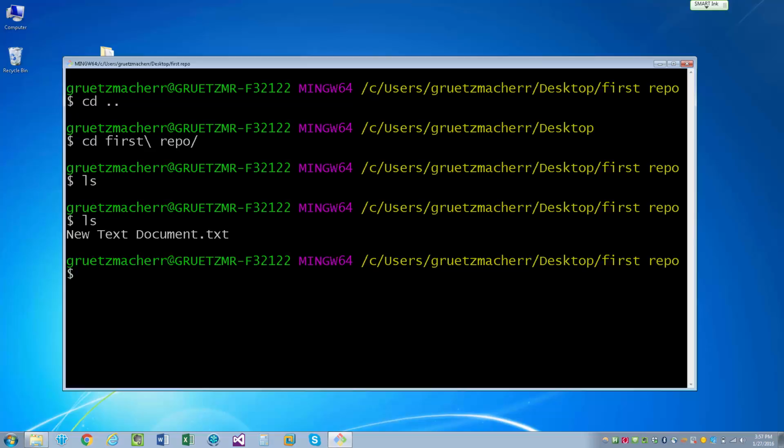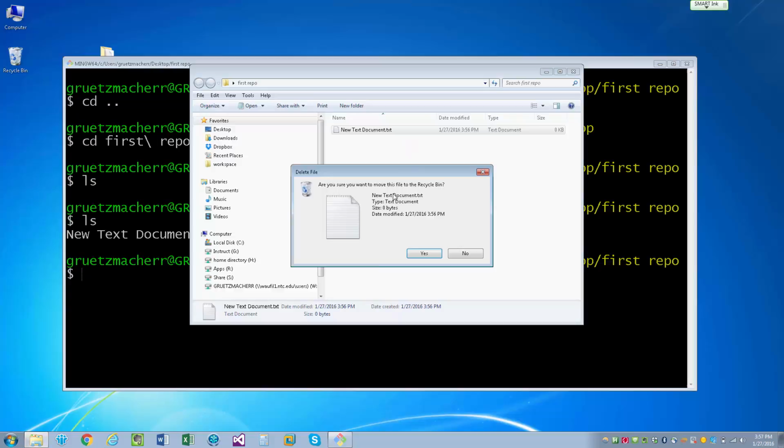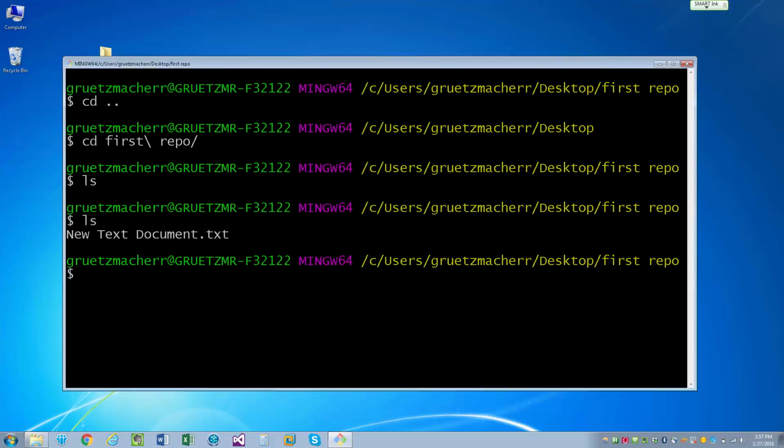All right, the last thing that I want to show you is how to initialize a Git repository. So I'm going to go back to my folder and I'm going to clear out my new text document that I created. And within the Git Bash now we're going to execute our first Git command. And that first Git command that we're going to be doing is called git init. So init, of course, being short for initialize. So here I'm going to execute the command git init.